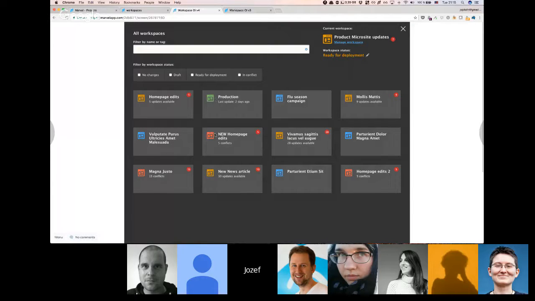Green is production, red is in conflict, and yellow is ready for deployment. But I assume these could be configurable per site. Okay. So it's not just a random thing, like green doesn't mean production, red doesn't mean development? It does. Okay. I see. Yeah.